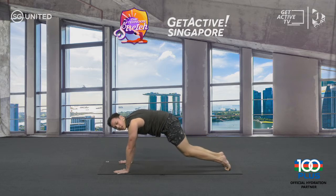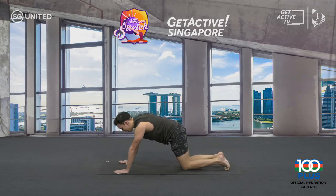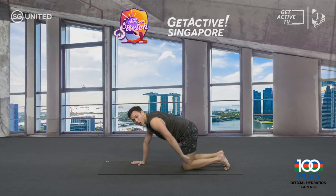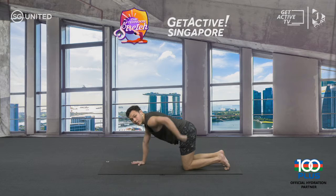High plank, lower the knees down. Right, maybe walk the palms slightly back so we come back into our tabletop. Right, so you want to stack the hips directly on top of the knees, shoulders right on top of the palms. Keeping the hips still on top of the knees.